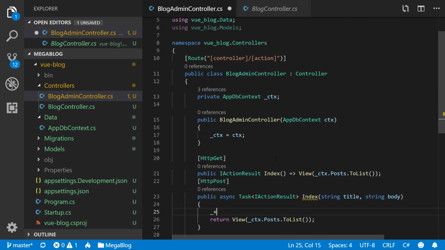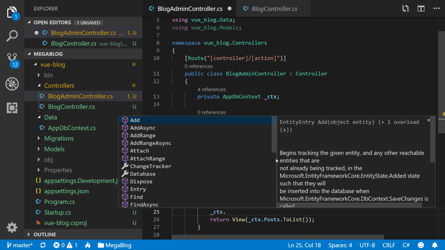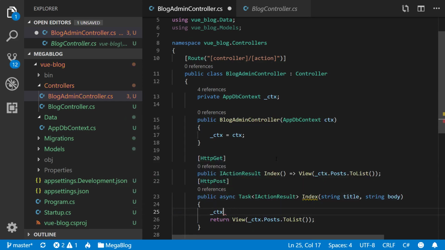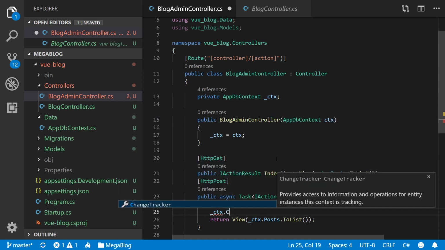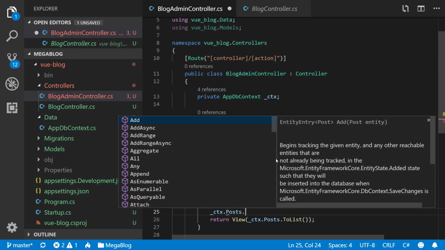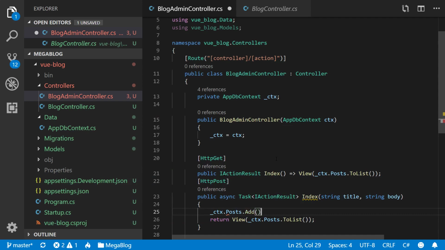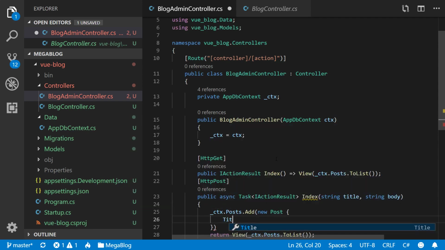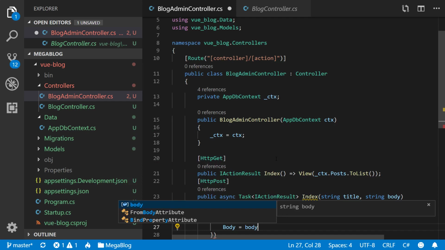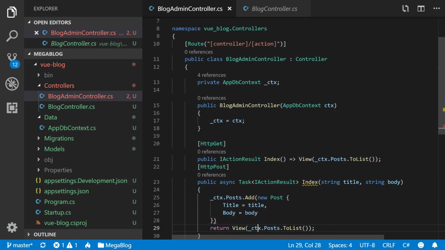Let's go ahead and say ctx, not Add, sorry, ctx.Posts.Add. Let's create a new post. And in here I want to say that the title is title and that the body is body. Just like that.